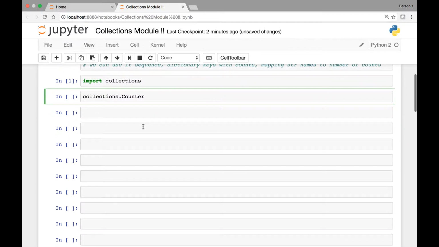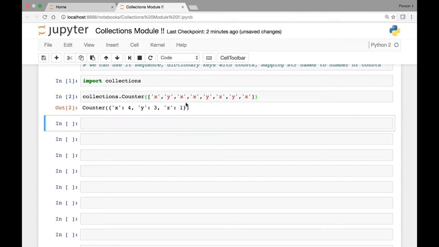So we can pass a sequence of items. For instance, we can pass collections dot counter, and let's pass a list containing the items x, y, x, x, y, z, y, and x.